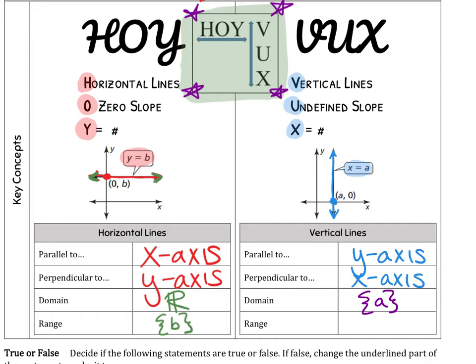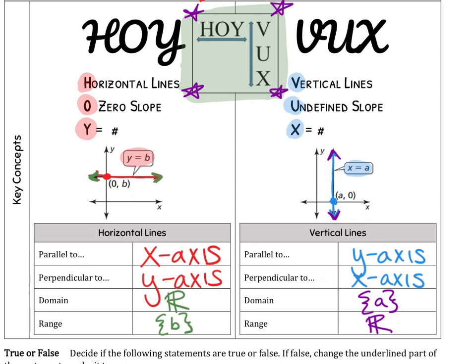That's the a, whatever value it crosses the x-axis at. But if I look at its range, what do you notice at the bottom? An arrow. What's up at the top? An arrow. What is arrow to arrow? All real numbers. It's going to extend forever downwards and forever upwards, but it only shows up one place on the x-axis. That's the difference in the importance of domain and range.